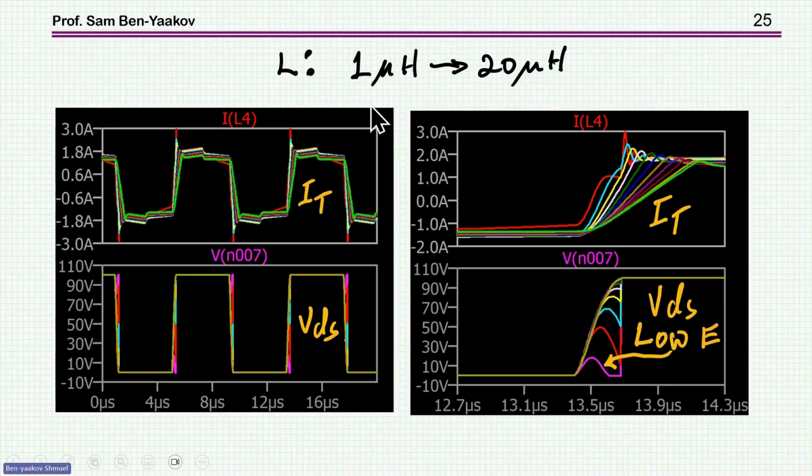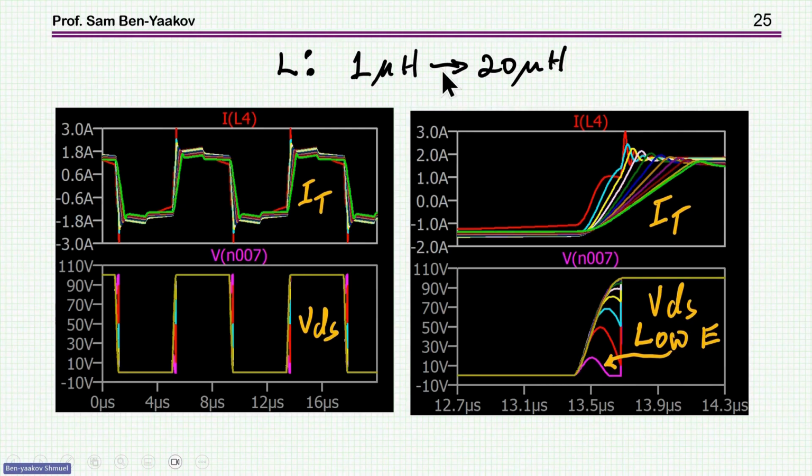And here I have it in a more illustrative way. Let's have a look at the zoom part here. This is again the voltage of the transistor for various inductors. So when the inductor is small for a given current, it starts moving, charging, but then it goes down because there isn't enough energy.